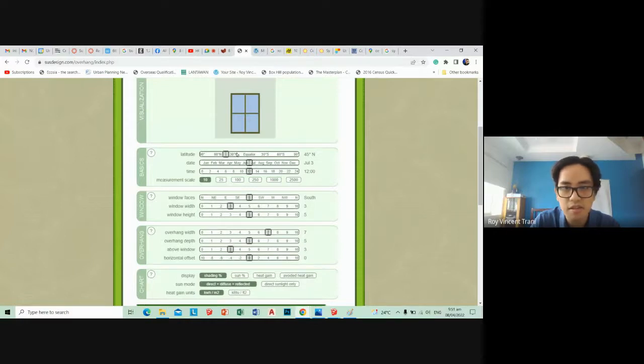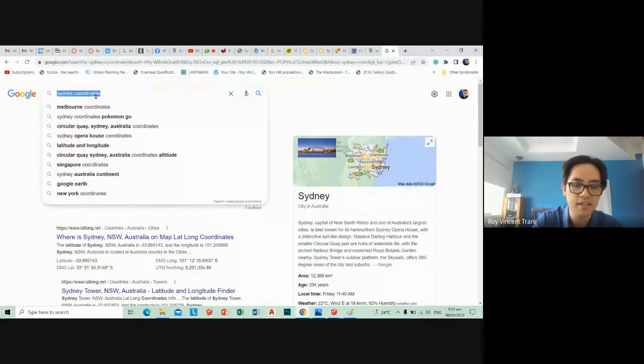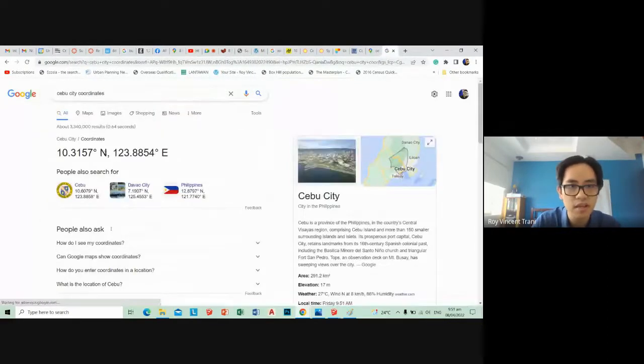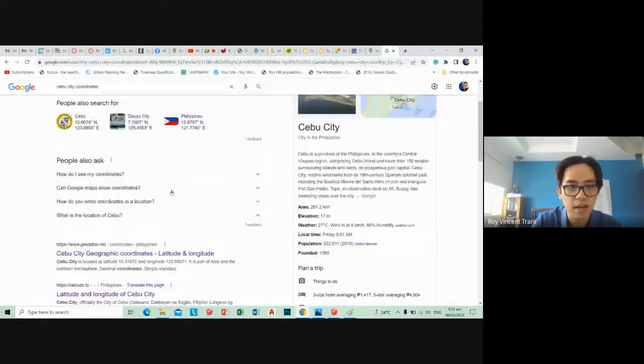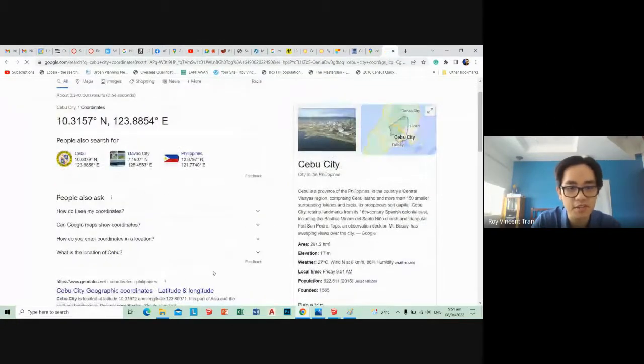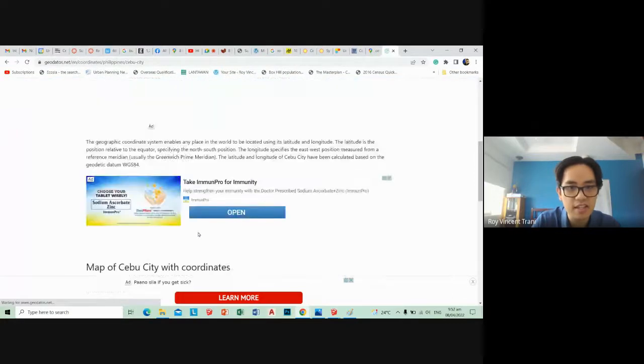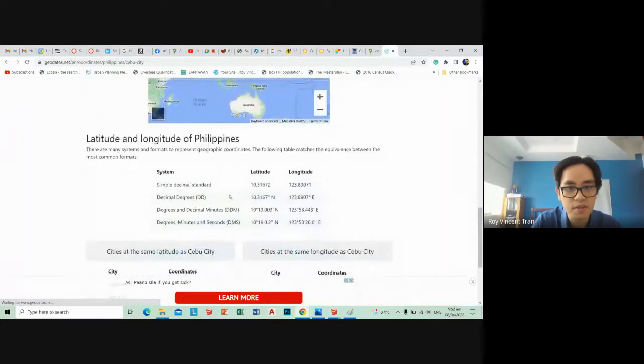Let's try inputting Cebu City. Cebu City coordinates. I'm not really sure which one is longitude and latitude, so I'll double-check over here. It's a simple decimal standard system.